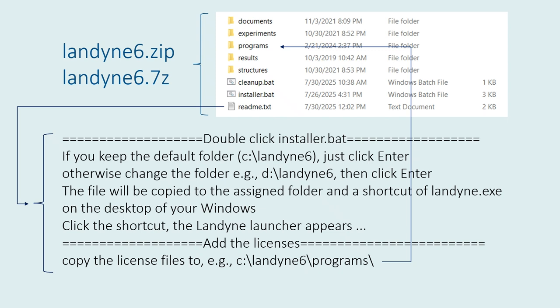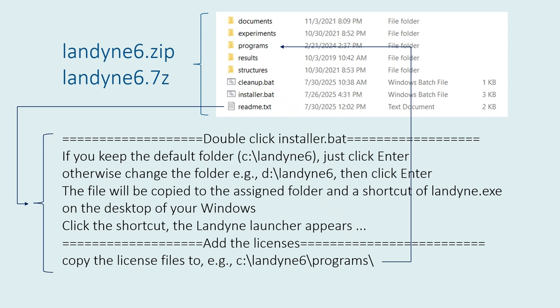Here you will find the binary files of the software organized in predefined folders. The README text is a summary of the content and a brief installation guide.